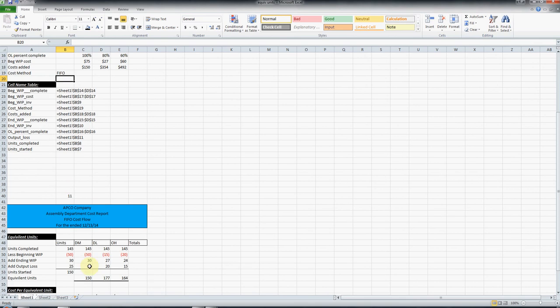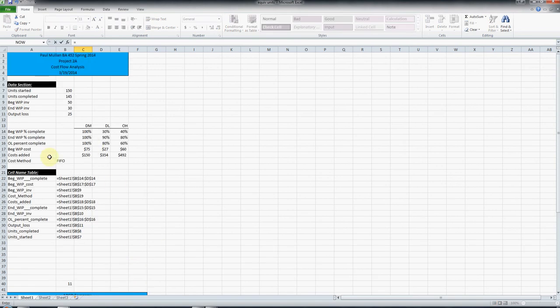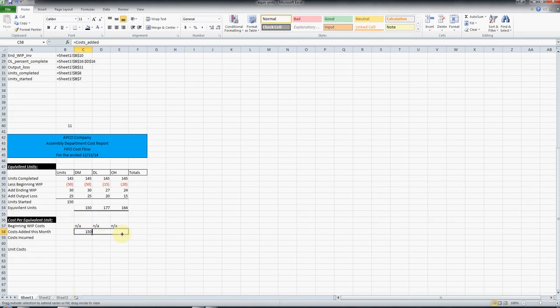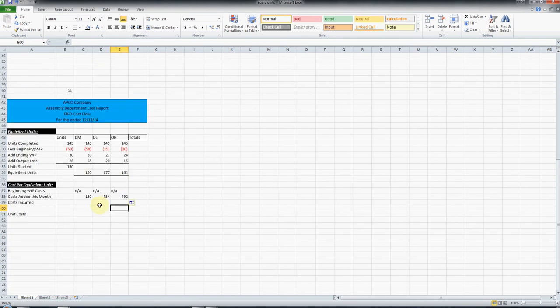So I'd gotten ahead of myself because now what we want to do is add our cost added this month. So this is going to be equal to cost added. And then when I drag it across, there we go. You'll see that each cell is referencing the cell within the range that's in its own column. So now I'm going to go ahead and underscore that, and let's right align these non-applicables.